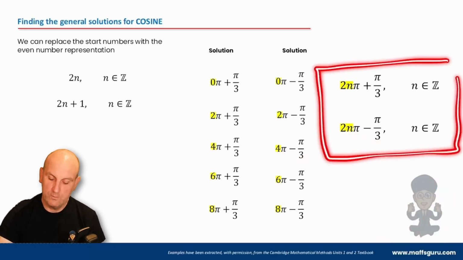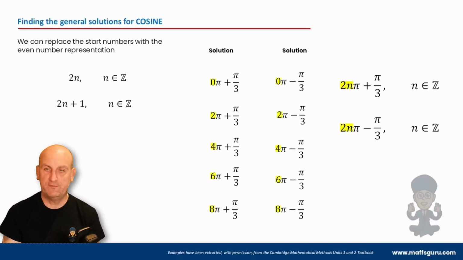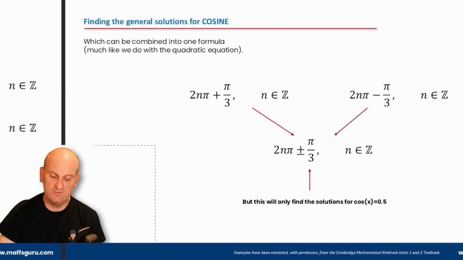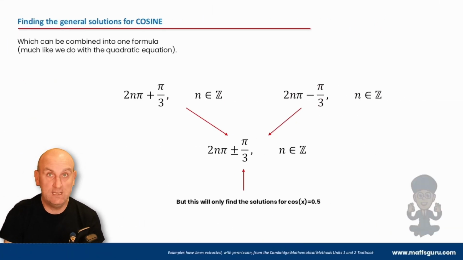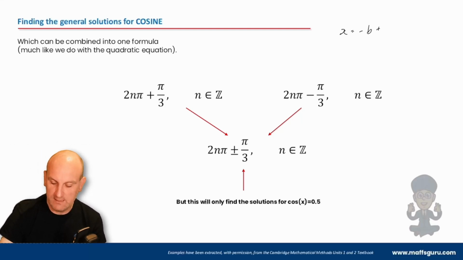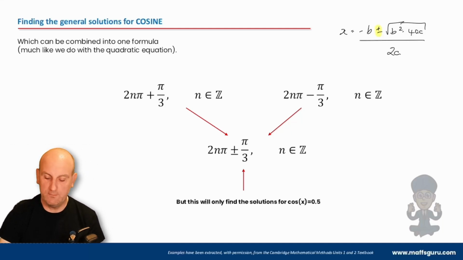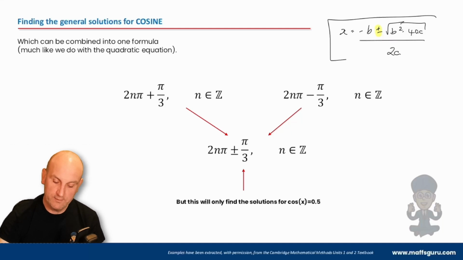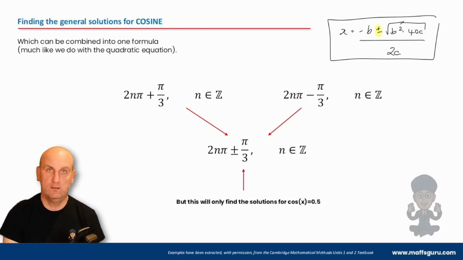So now we have two equations to help us find all the solutions for cosine. All of my general solutions for cosine. But I don't like two formulas. I want one. Well, if we go back to the quadratic equation, and I'll write it because I can, x is equal to minus b plus or minus the square root of b squared minus 4ac all over 2a. You've actually met a notation before that is really helpful. The plus and minus on top of each other. Because if you remember, this really is nothing more than a way of writing two equations in one. It's helping us find two solutions, one with a positive and one with a negative.